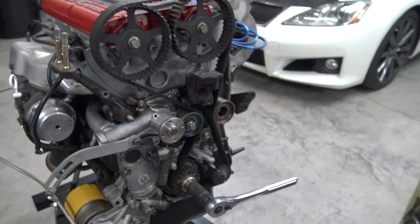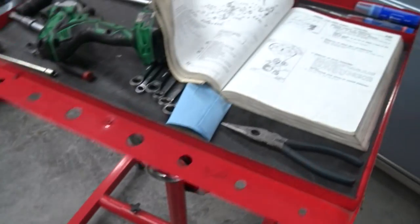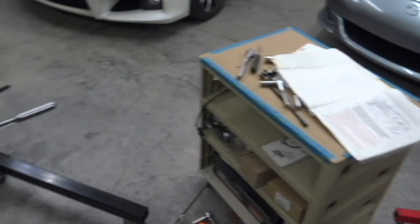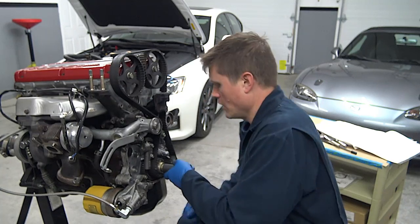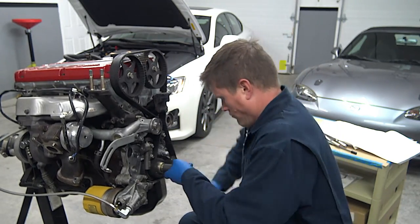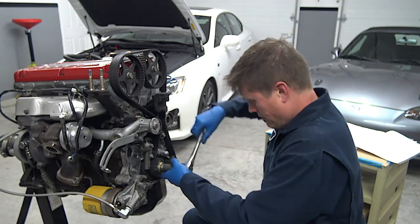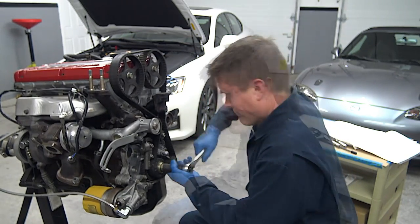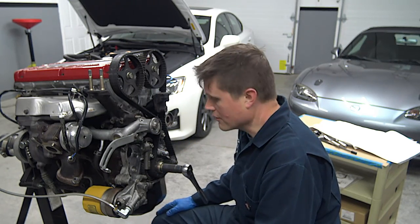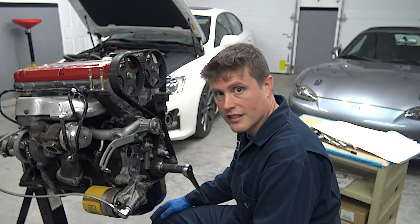Okay, I think I'm in the ballpark here. Boy, I had to really refresh my memory. I hadn't changed a timing belt in quite a while and needed to read up on all my VFAQ and service manual stuff. But now it's time to turn it over and see if we got it all right. One. Two. Okay, so everything lines up after our six turns. Now we need to wait 15 minutes. We'll recheck our tensioner clearance here. And if it all looks good, we can put the cover on and keep trucking.